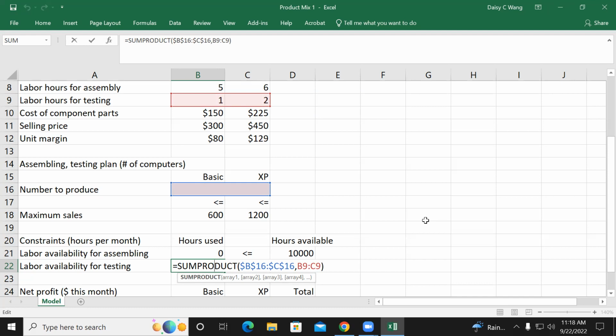Another thing that I try to show you guys is when this is not in the right place. So for example, let me just move it here. When you click and it's in this place, it's in 150, 225. What you can do is move the mouse. You see this 4 direction arrow? When you see that, you can just move it up. It's an easier way to change if it goes to the wrong place.